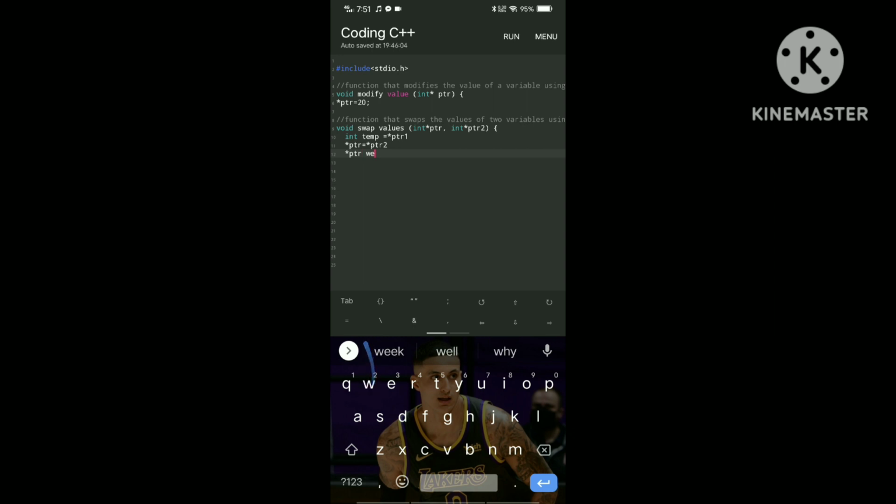So the swap values function takes two pointers, int asterisk ptr1 and int asterisk ptr2, as its arguments. Inside the function, the values pointed to by ptr1 and ptr2 are swapped using a temporary variable temp.